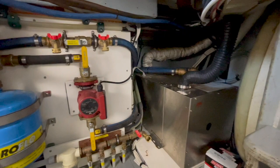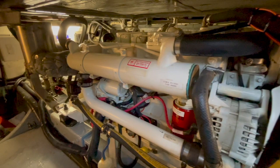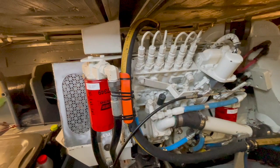Also housed in the space are five fuel tanks for a total of 700 gallons of diesel fuel. The two 315-horsepower Cummins 6BT 5.9-liter engines have about 1,200 hours each on them and were installed by Port Townsend Shipwrights Co-op in 2014. Both engines were just fully serviced and the owner has been very diligent about taking oil samples, with a history dating back to when the engines were new in 2014.